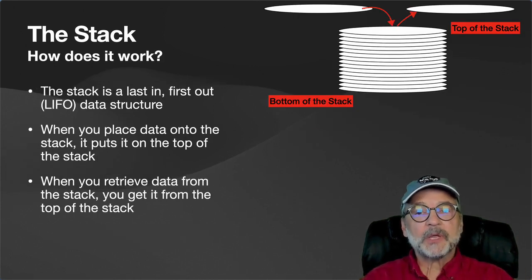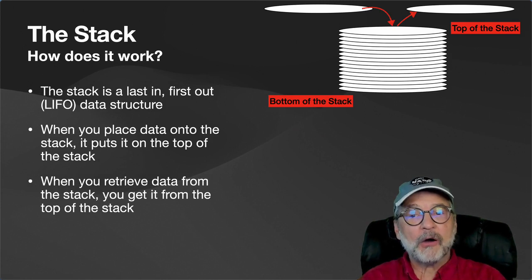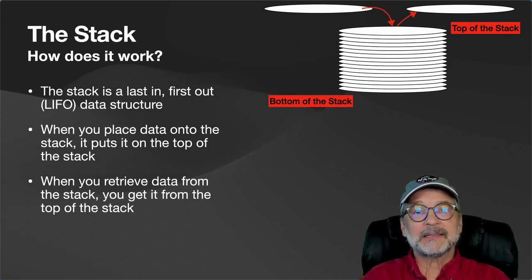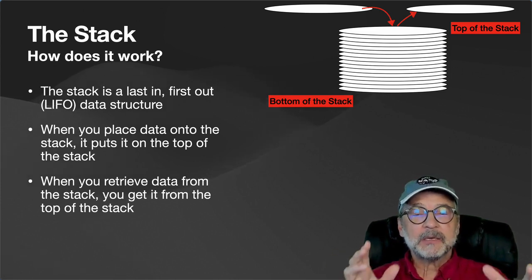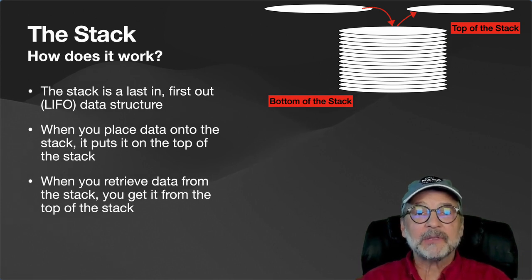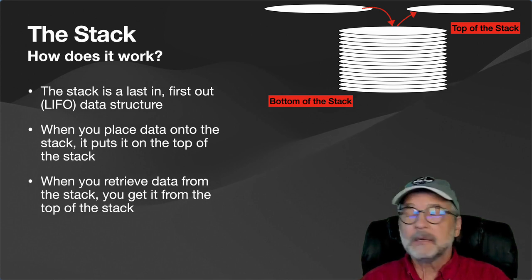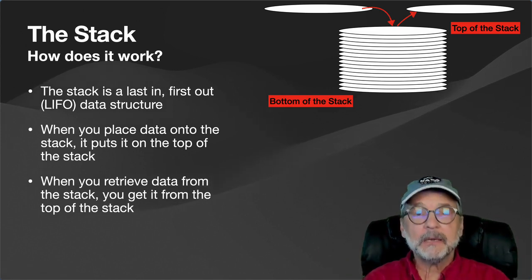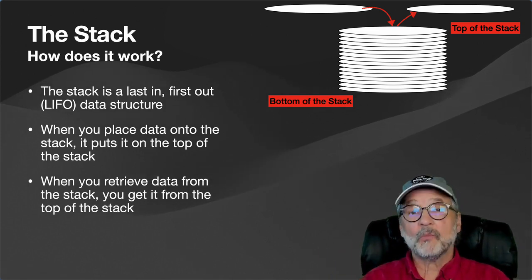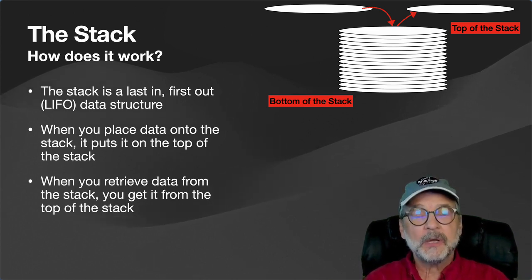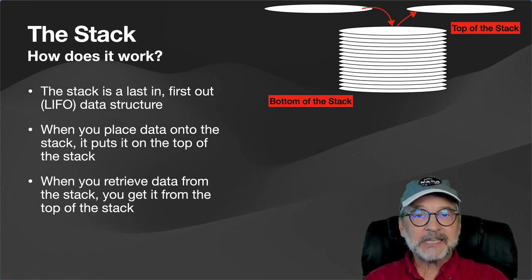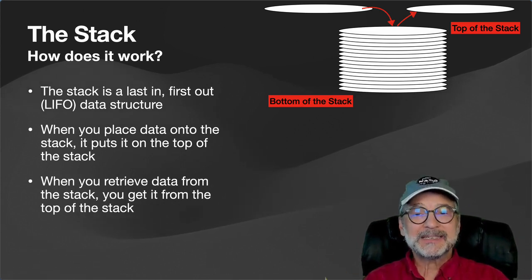So the stack is what we call a last in, first out data structure. That means that the last item you put in is going to be the first item that you take out. It's kind of like lining up to go see a movie, and the person at the back of the line, the last person that entered the line, is the first person to get a ticket to the movie. Horrible, right? Well, a normal line where the first one in line is the first one to get a ticket, that's called a queue. But a stack is the last person in the line is the first one to get a ticket.